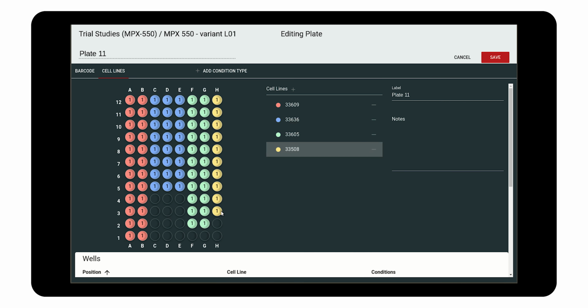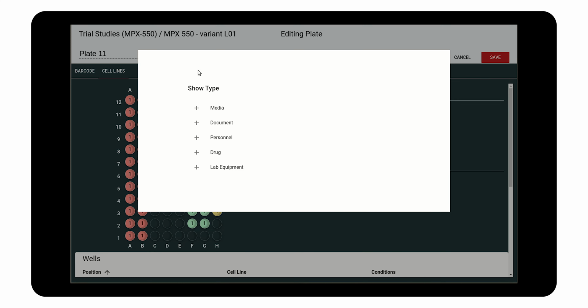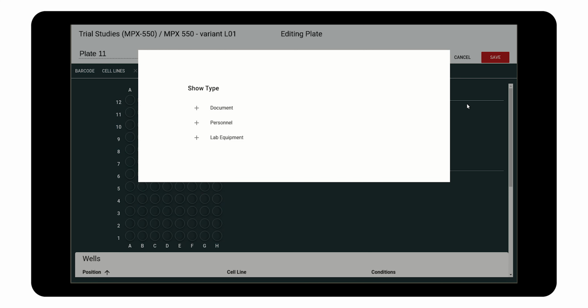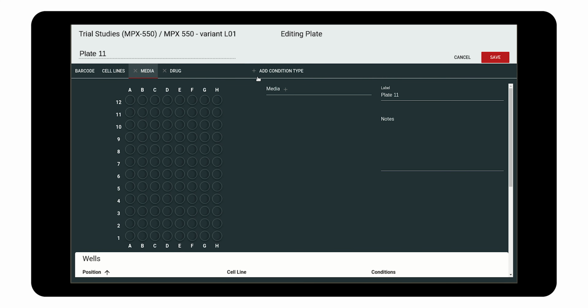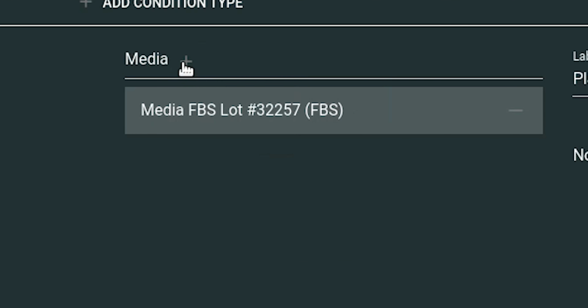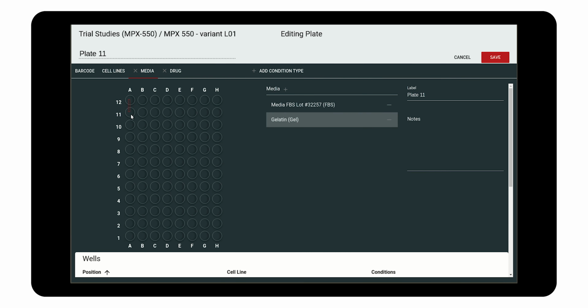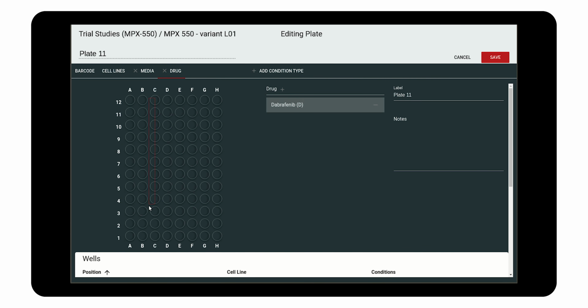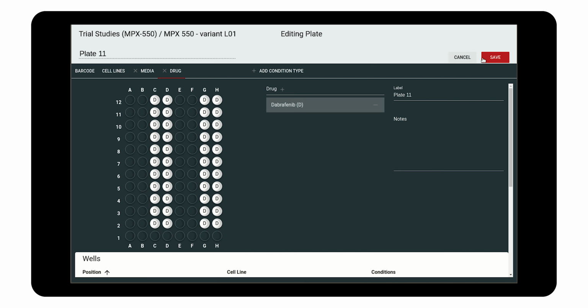With CellAssist, in addition to cell lines, you can also define and track all the conditions used in your experiment, such as the media, reagents, drugs, nutrients. Even protocols can be defined and saved within the project, and be accessed from other projects as well. All of your work is saved.